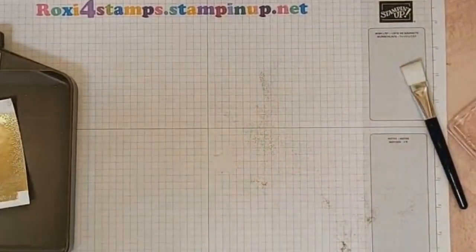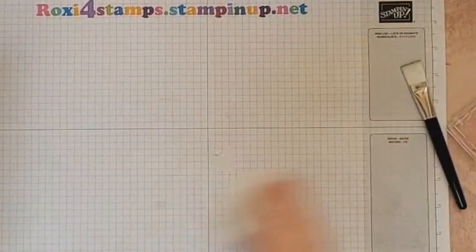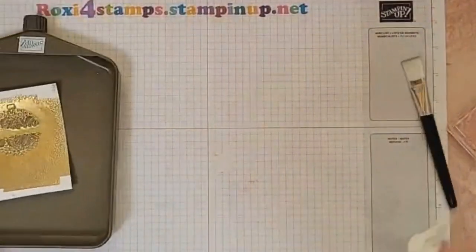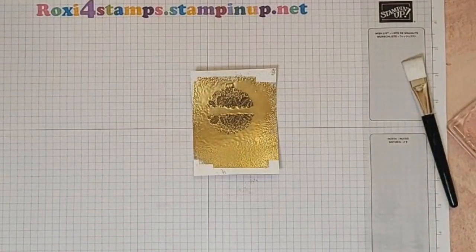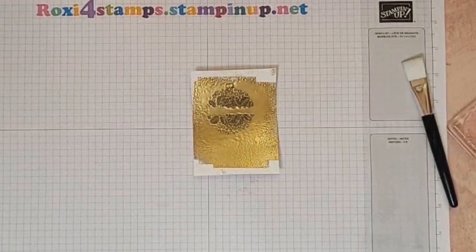And then let me grab just a wet wipe, just to kind of clear that off a little bit. All right, so now I'm going to take my Stampin' Cut Emboss machine, grab it from over here on the side table.